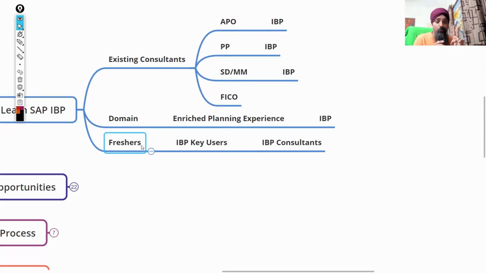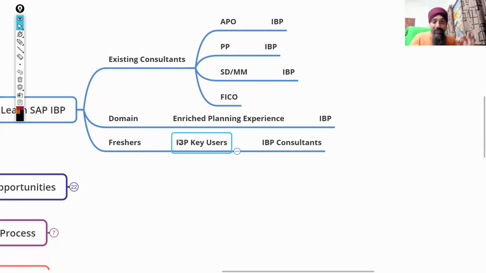Now with IBP, you will be able to get two kinds of jobs, my dear friend. The first kind, you can become an IBP end user or IBP key user. Second, you can become an IBP consultant. Even if you are a fresher, my advice is to learn IBP and try to go for jobs where you would be working as an IBP key user or IBP end user. And make a note of it.